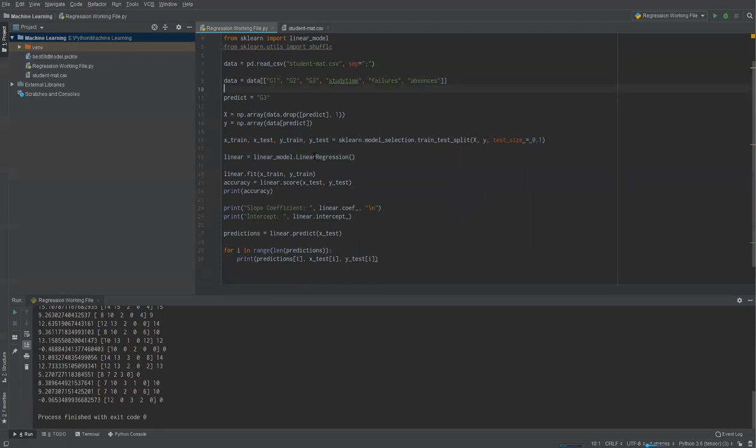Remembering back to a 2D graph where the formula of y equals mx plus b gets us the line of best fit, or the equation for a linear line. This is what we're trying to do, only that we're not using 1 input and 1 output, rather 5 inputs and 1 output.